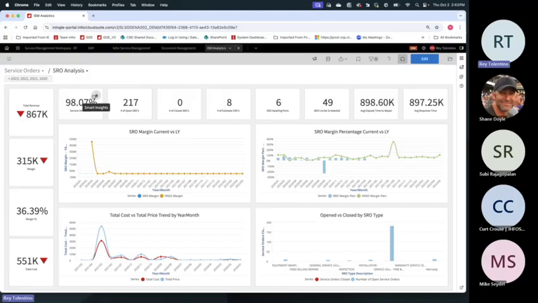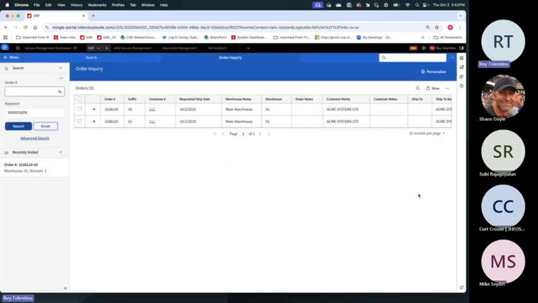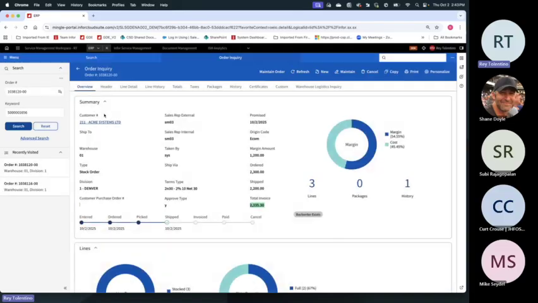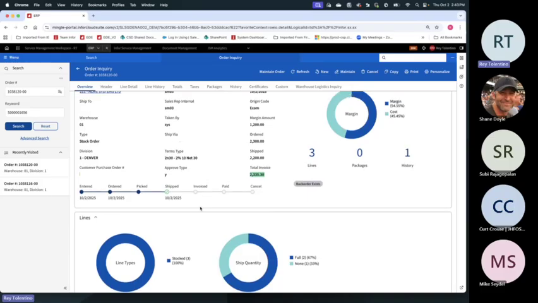It comes with the application when you deploy it in your operation. It is fully integrated into the CloudSuite distribution system. And in fact, if I go in here, if I go into that damaged blower, and I want to see the OE record in CloudSuite distribution, I can go into the SXE order inquiry. It takes me into that order, allows me to see, for example, the lines that were posted. It's now in ship stage because we completed the order.